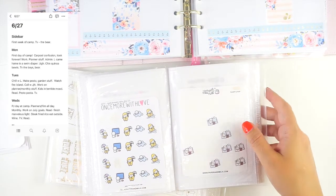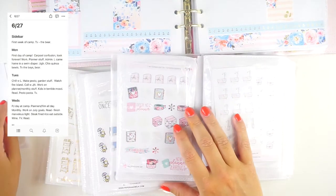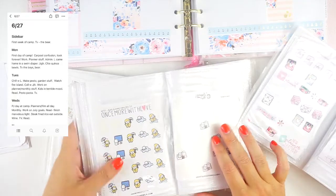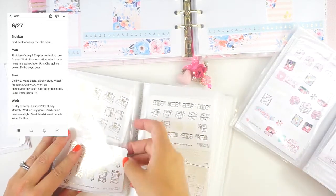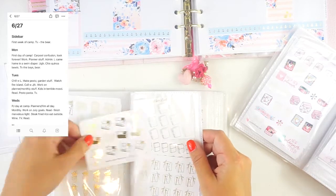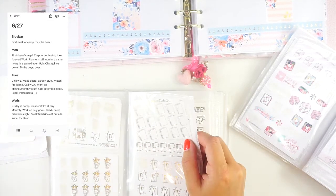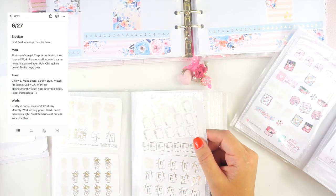I was also working on my goal setting. So like a TN could be really cute from that. I actually still have the Hello Petite Paper ones pulled over from that, but I think I might also just grab my planning cards. Oh, actually maybe the stack as well from the foiled ones, just to have the different options. So I just stick them together like that. And then again, when I'm done, I will put them all away.